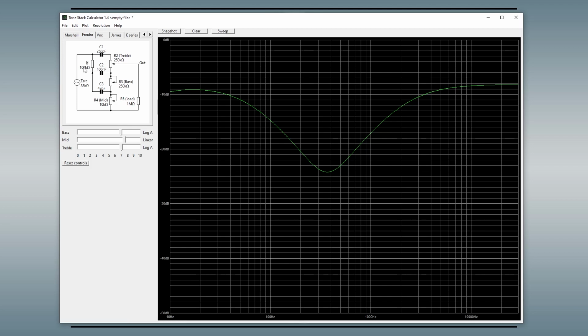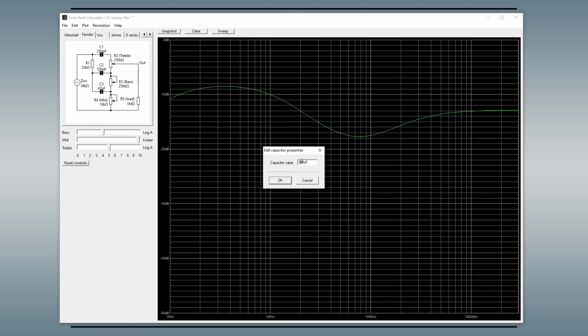But you can see here the slope resistor value is 100K, so it's pretty significant, and you've got a pretty big mid dip there, mid scoop. We could bring this up to a Marshall style value of 33K, and it gets a little crazy. You get those mids back, it starts to flatten out. You've got a lot of bass in there because of the way that the bass cap is.